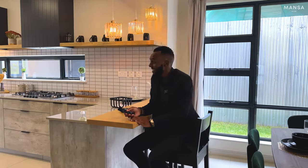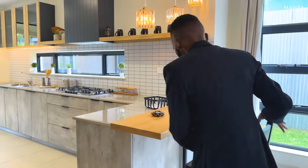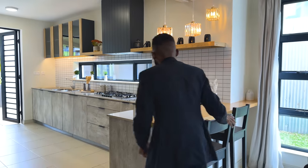And I like the fact that despite it being an open house, because your sitting area is sunken, there's some privacy when you're making your meals. True. One of the things that open plans take away from people is privacy. But in this case, because of such aspects as the sunken sitting area, someone doesn't feel like their privacy is taken away. And the kitchen flows on.